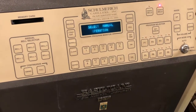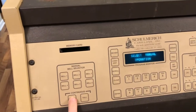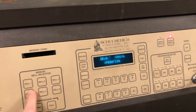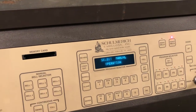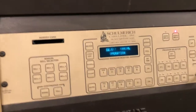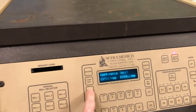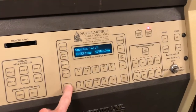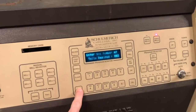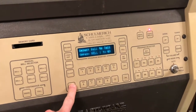This unit however does not have an automatically programmable tolling bell, but over here as you can see we have swing, toll, and manual bell programs that can be played as well. In addition to manually peeling the bells, a toll can be selected continuous or counted. For instance in a funerary setting you could select a counted toll for a number of years to be played. We'll play two here as an example and you can select the bell — we will play the lowest, the Bourdon Bell, in this instance.